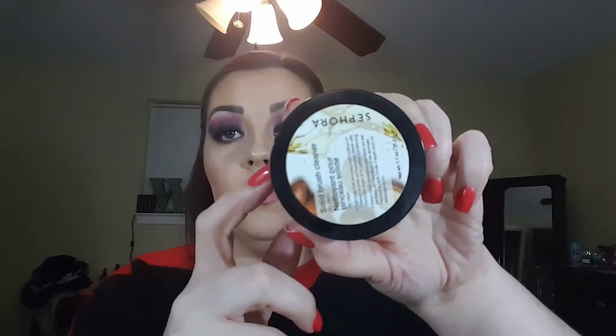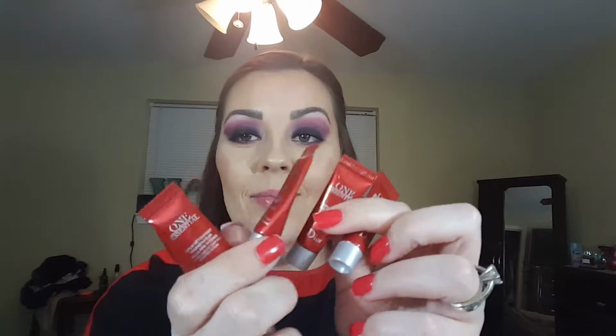We have this Sephora Solid Brush Cleanser. I love this stuff. Empty as can be. I have gone through so many of these. I always rebuy this. I will always repurchase this. I have, let's count them, 5 of these little samples.